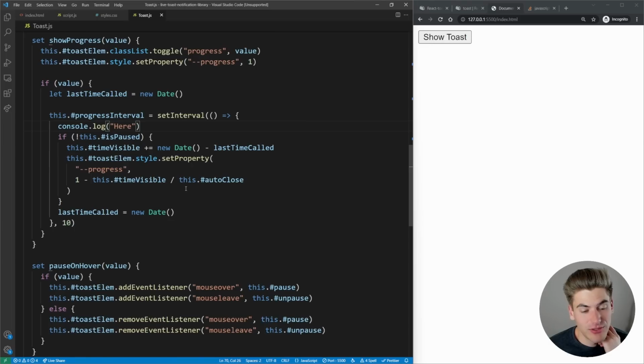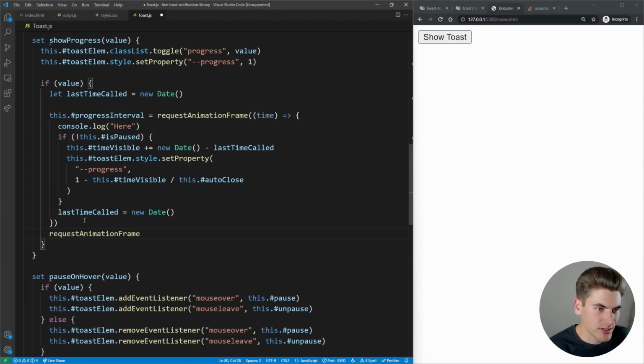This pause is actually more difficult than I expected because we just need to like stop counting, but it sounds simple, but it's a little bit trickier than I expected. And it's all because when we pause it, we can't just use the old date, because when you use the old date, it's way easier than having to do this subtraction kind of stuff every single time. Instead of set interval, let's do request animation frame. This is actually going to be quite a bit easier, I think. So request animation frame actually gives us a time variable. And we can use this time variable. So let's call, we don't need to pass it this. We're going to call request animation frame.